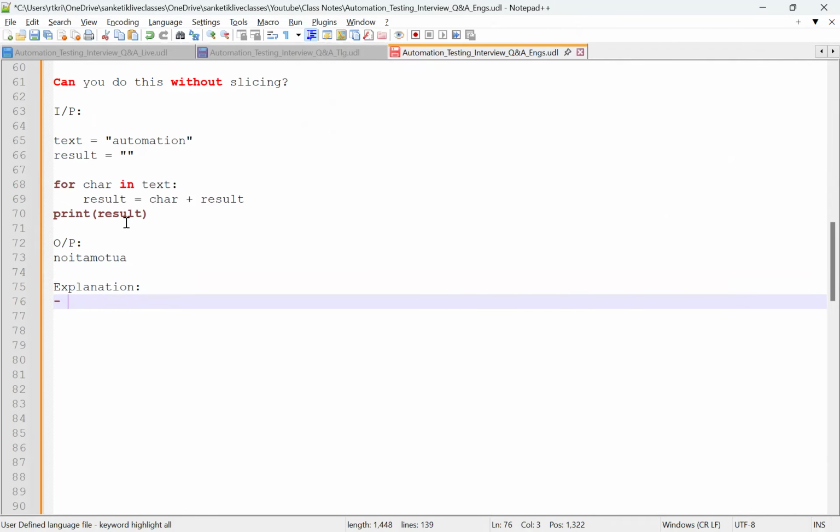It is to iterate through each character. Iterate means repetitive. Okay, each character it will read and iterate. Iterate through each character.